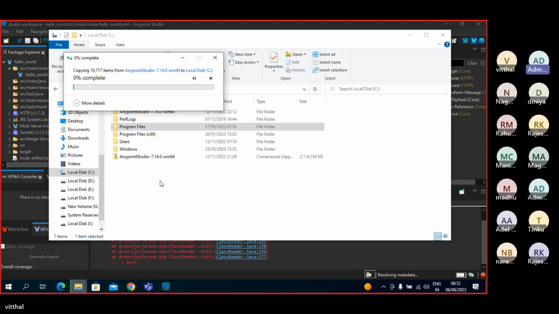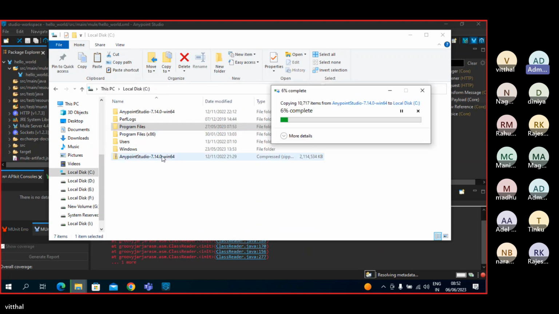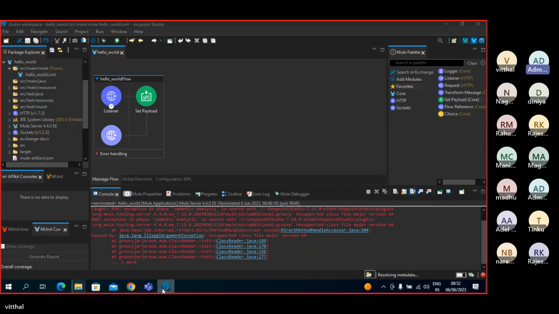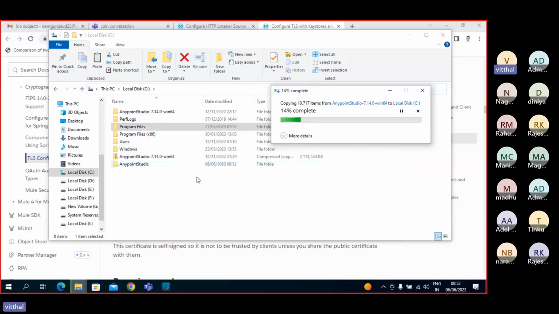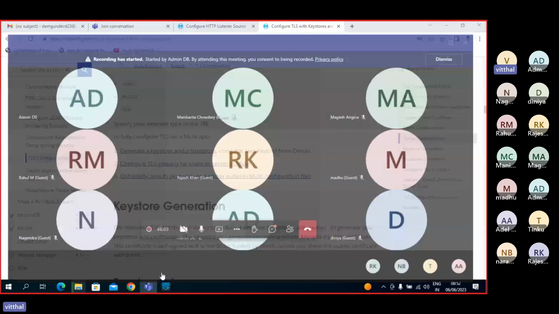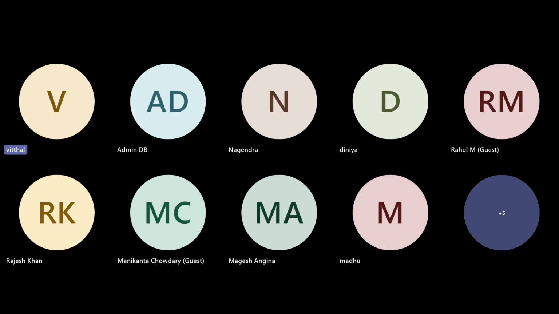That AnyPoint Studio software must be inside the C drive, in this particular folder. Previously it was working, but now close the Studio that you have in your background, and open AnyPoint Studio from inside this C drive folder. Then it will work. Thanks, I'll check and get back to you.